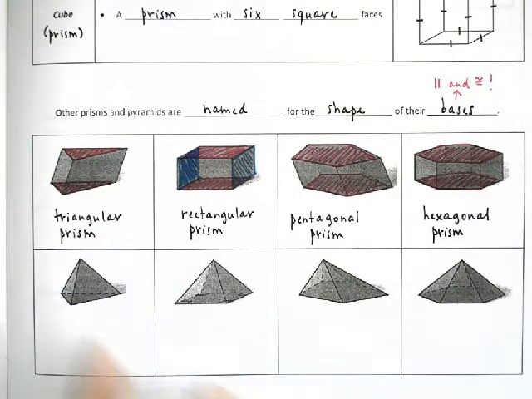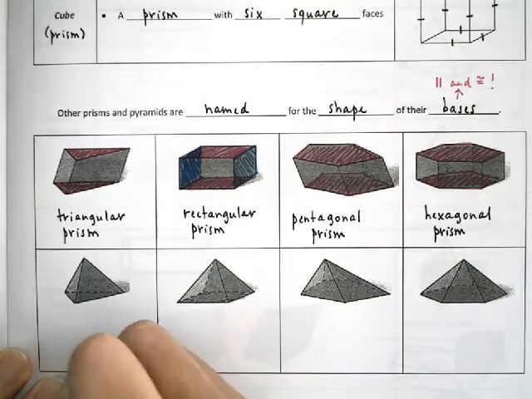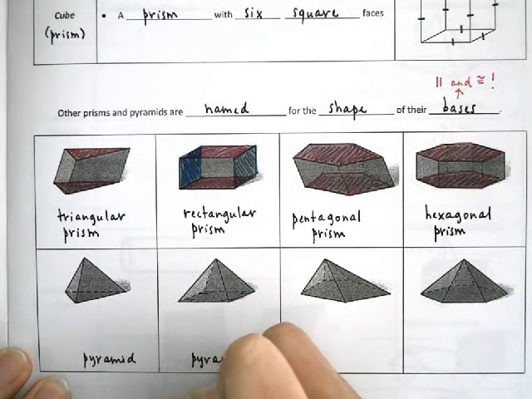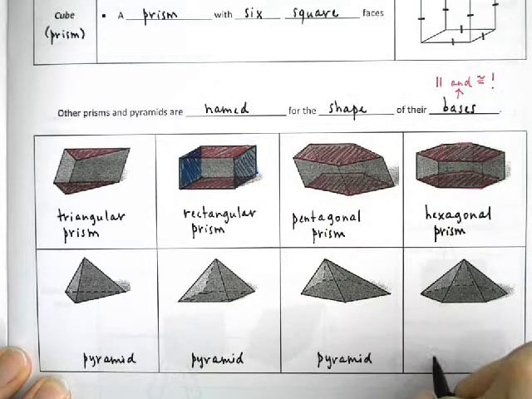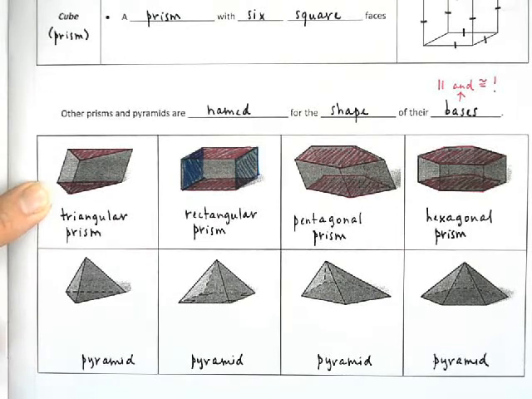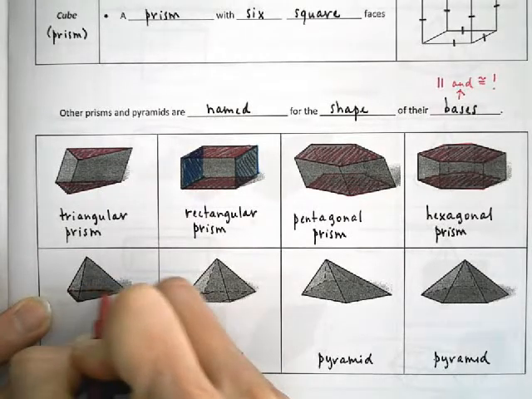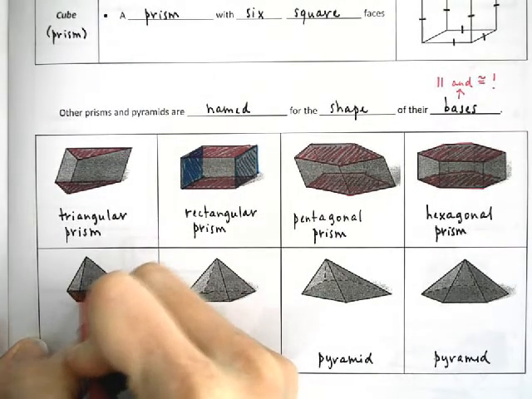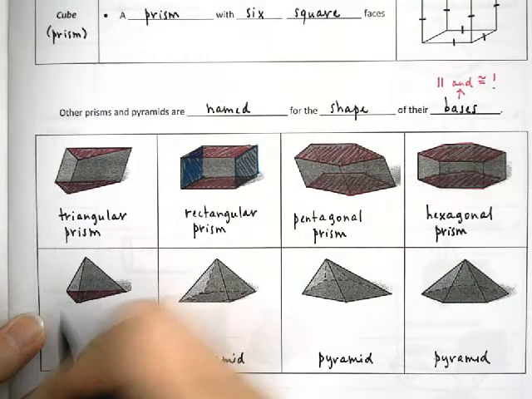All right, now, pretty distinctive on the bottom are our pyramids, because they're going to come to a point here. So these are all pyramids. And actually, in each case, they're going to have the same base as the figure above. These just happen to be pyramids because they come to that point. So again, this base here, right? I can find the base opposite that vertex, that point, so I know my base is opposite. And so this is a triangular pyramid.